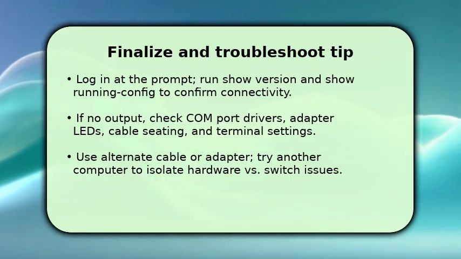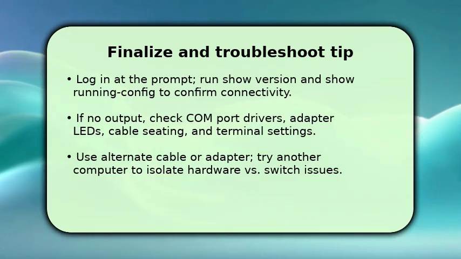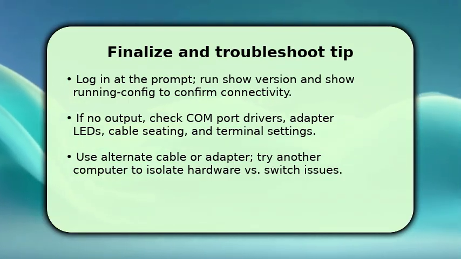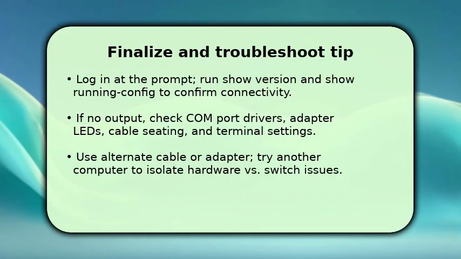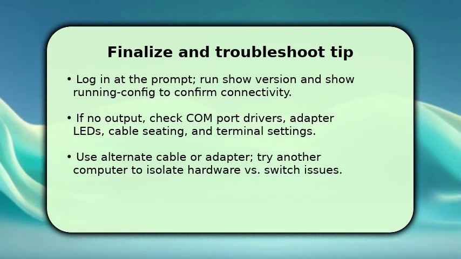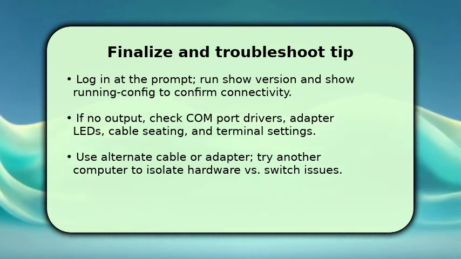If you see no output, make sure the COM port driver is installed, adapter LEDs indicate activity, and both cable ends are seated. Mismatched settings can also mute output. As a single troubleshooting tip, if it still fails, swap the adapter or try another computer to quickly identify whether the problem is the cable, the adapter, or the switch itself.